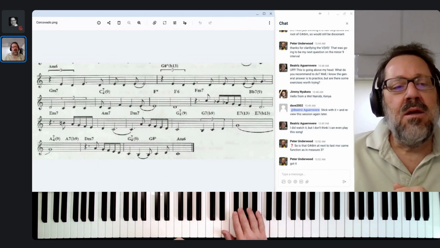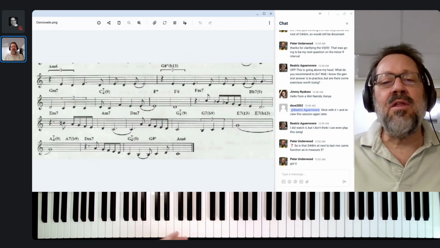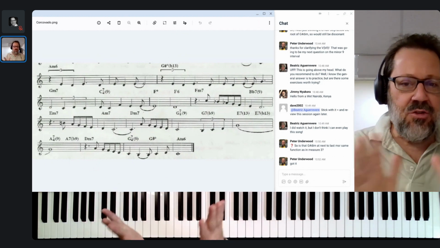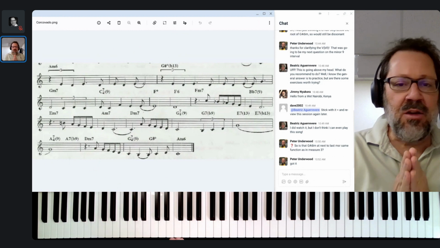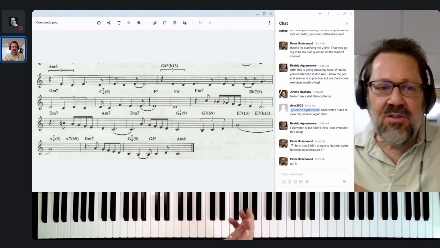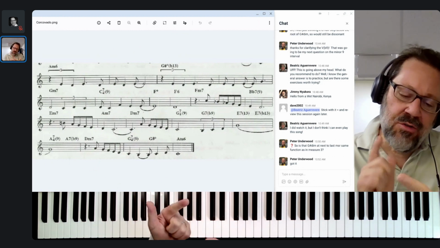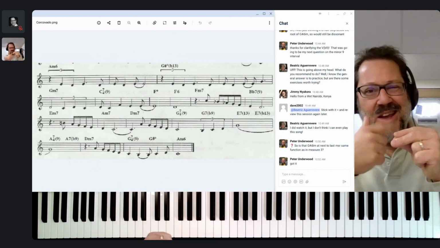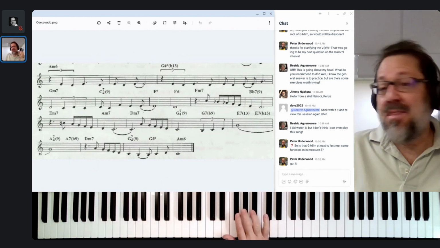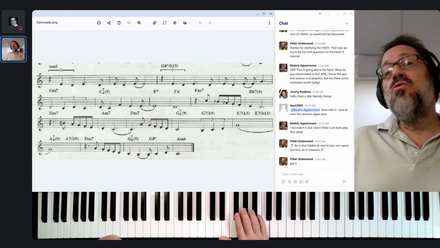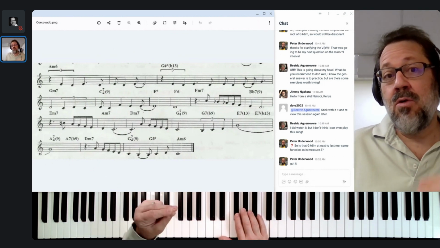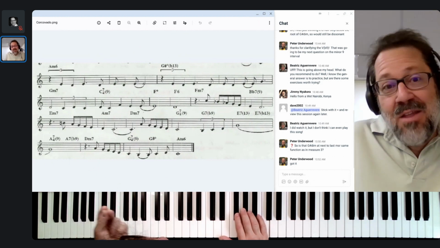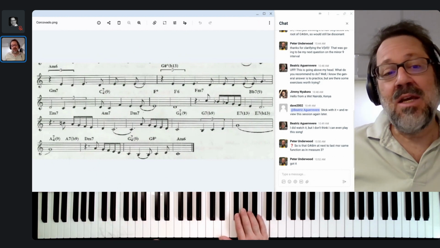Next week, the lessons are already there, but after, I want people to really focus on diminished chords first and make sure you complete the project or work on the project. But the next set of lessons have to do with augmented sixth chords, the Neapolitan, and tritone substitutions, which are variations of the same concept. That's the last new type of chord that we're going to encounter in this course.